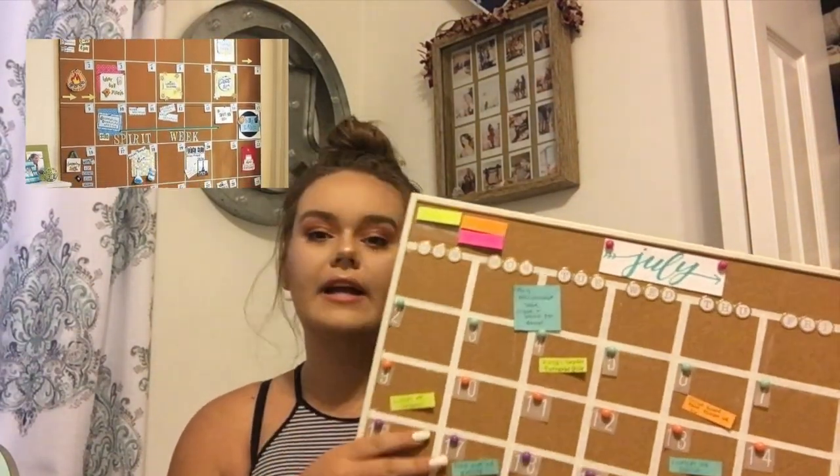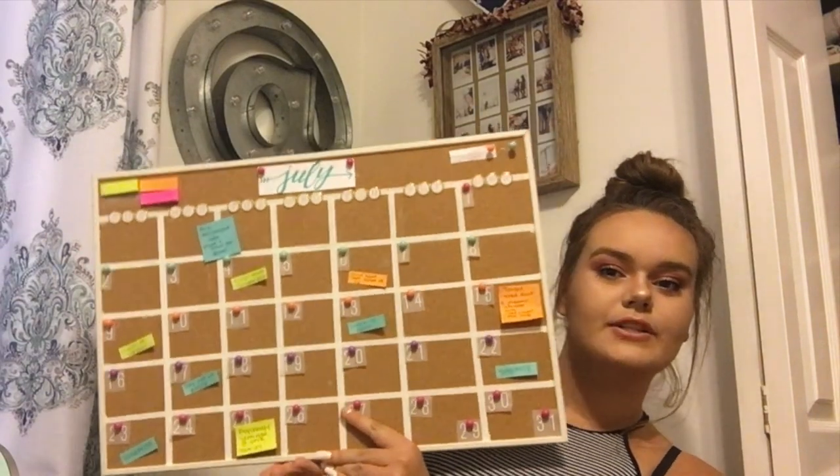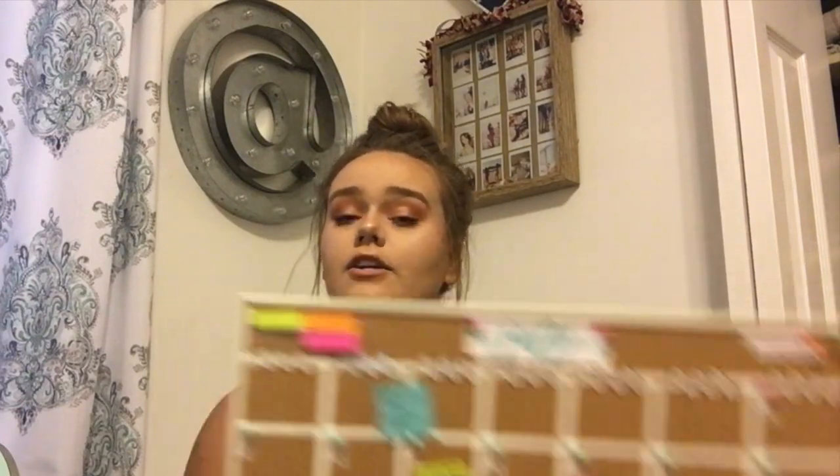It really sucks because my third DIY was actually my favorite one out of all of them — it's this corkboard calendar. I got inspired because on Pottery Barn Teen, they sell a similar corkboard calendar for I think $50 or $60, and I knew I could make it way cheaper. So here's my version. For this DIY, you're going to need a corkboard — this one was $5.99 at Ikea, super inexpensive. You can also pick them up at Target or office supply stores. You'll also need some white paint, painter's tape, some pins, and some post-it notes. That's pretty much it.